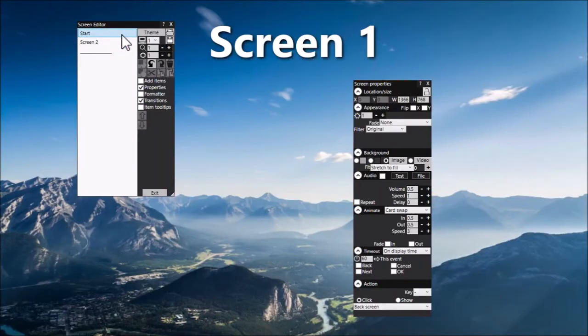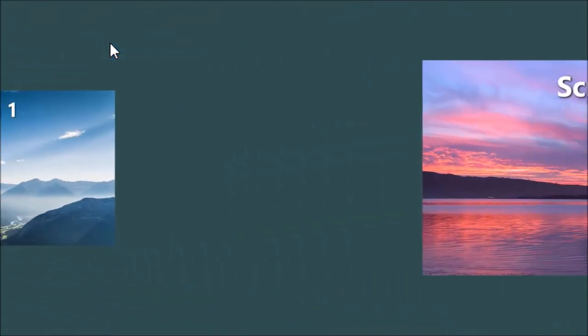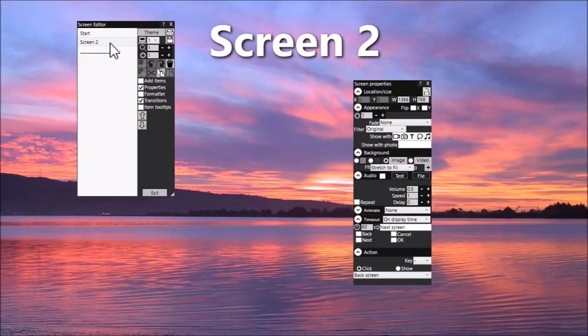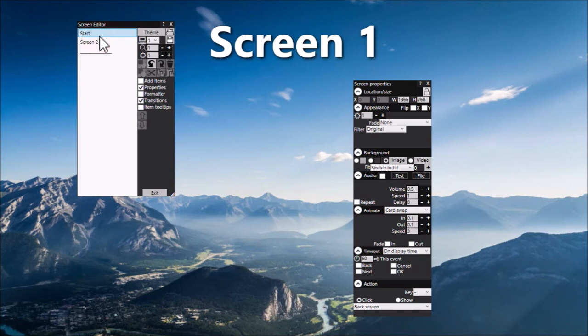Let's go back to the start screen. I'm going to reduce these down to 0.1 and 0.1. So now screen 1 will reduce in size to 0.1 and screen 2 will start from 0.1 of its original size and it will increase back to 1. Let's just do that again. Now if I go back to the start screen and set these to both 1, then there will be no resizing happening. You'll see how that works.